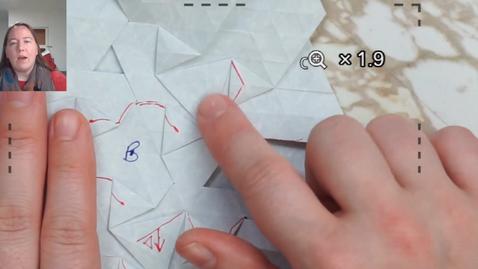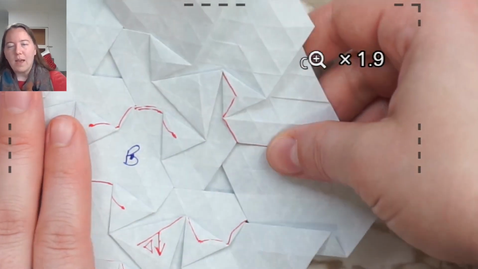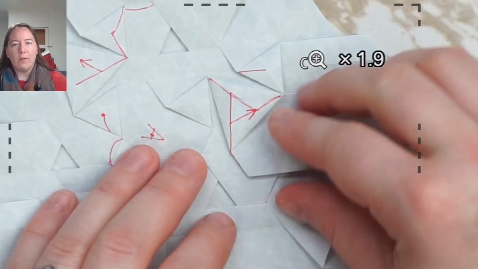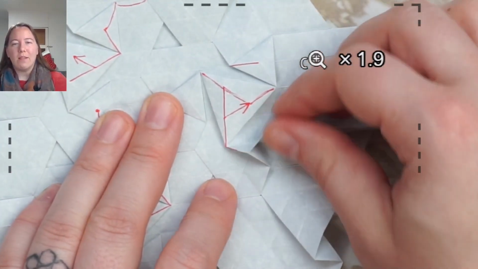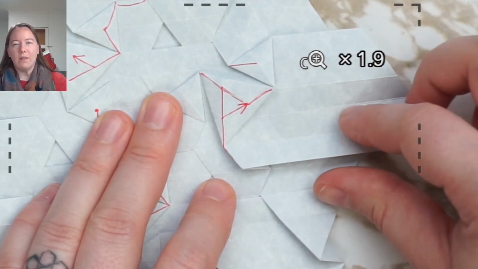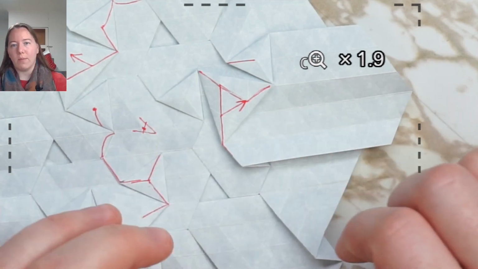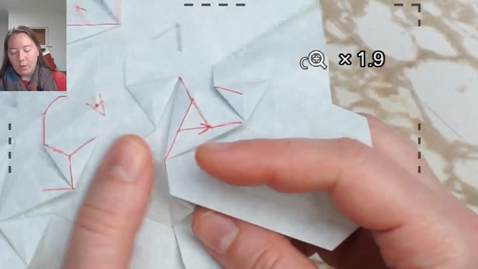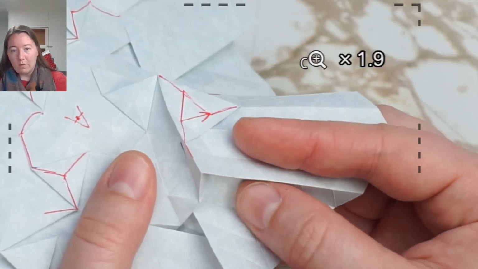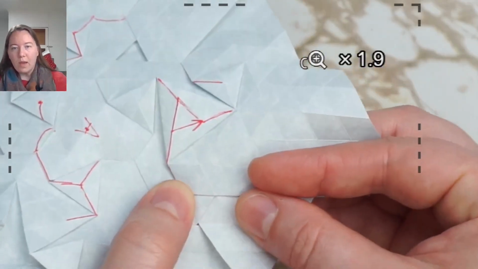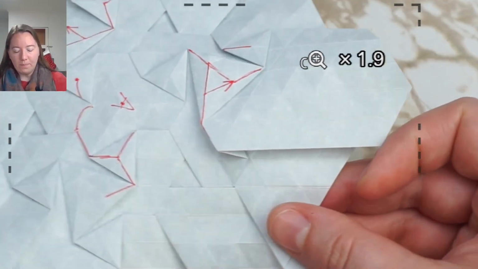So now we have our cluster complete on this side, and when we flip over to the other side, there is that triangle, that three-way intersection waiting for us. So by the way, if your folds don't want to click in place from the other side, you can always flip over and make sure that everything is on grid lines from this side, and then lay it down and go back and squash the twist on the other side.